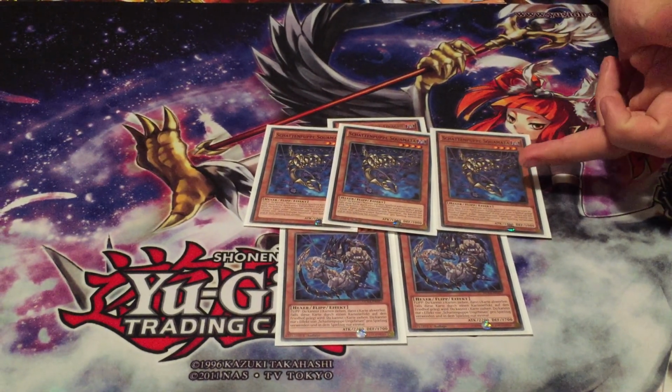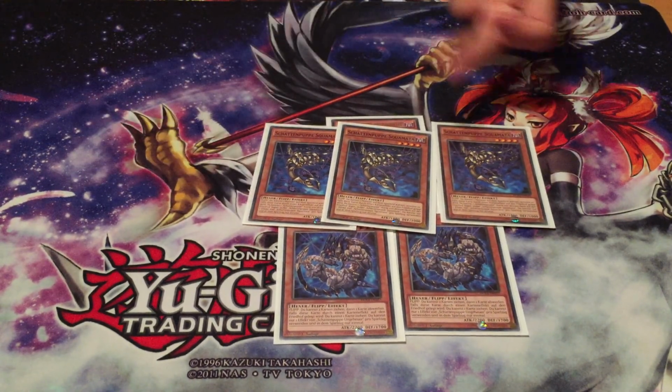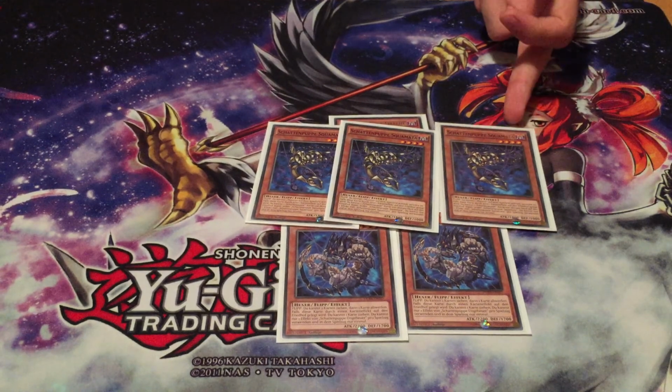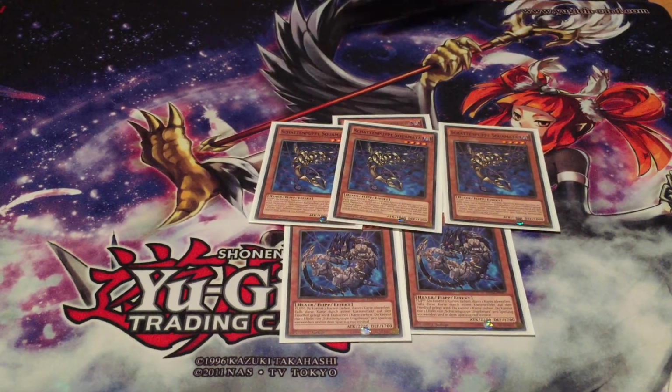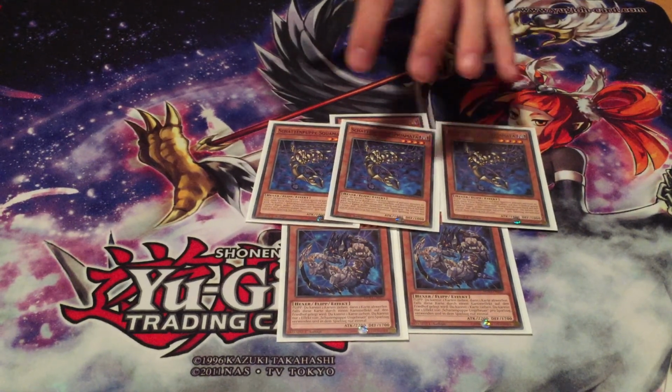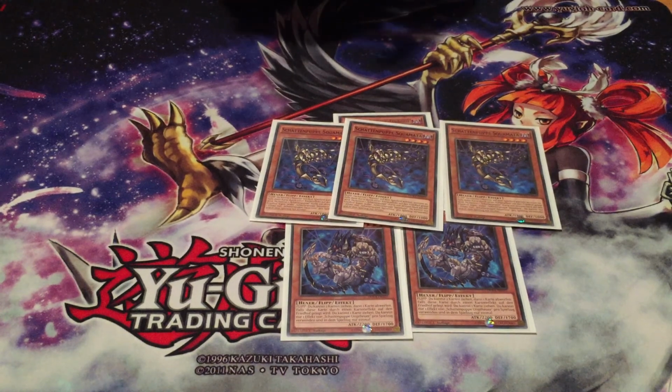And if you use it as fusion material, you send it to the graveyard and then it can send another Shaddoll monster. So it basically becomes any Shaddoll card you want it to become. So this is like the Shaddoll monster you always want to have in your opening hand.